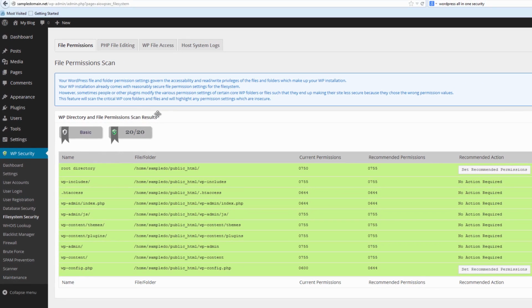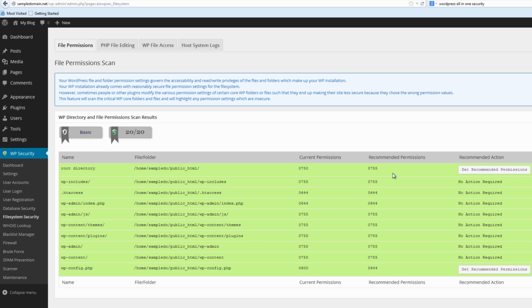So in the file system security here, this has already done a lot of the actual security itself on the site. And as we can see from the permissions, it is already set to where it should be. Now, for those of you who are just leaving WordPress to do pretty much its own changes, you don't need to worry about this whatsoever. It's basically got the proper permissions on here, which is the 750 for the main folder. Other folders are going to be 755, which is proper, and then 644 is the file permission type as well.